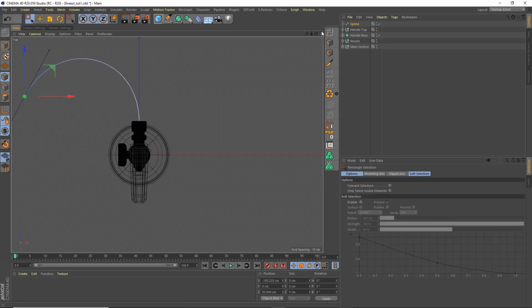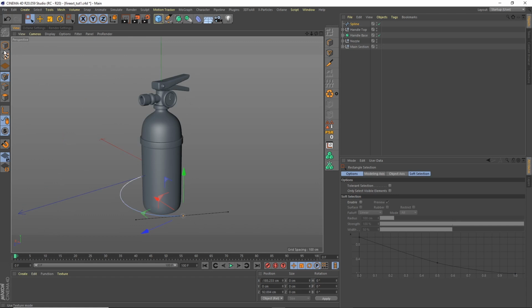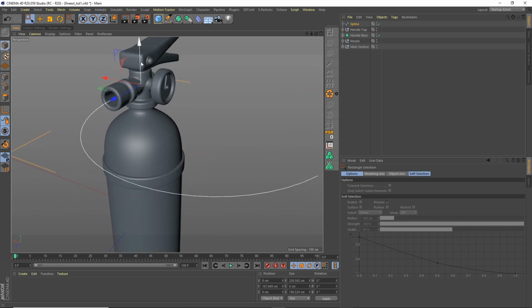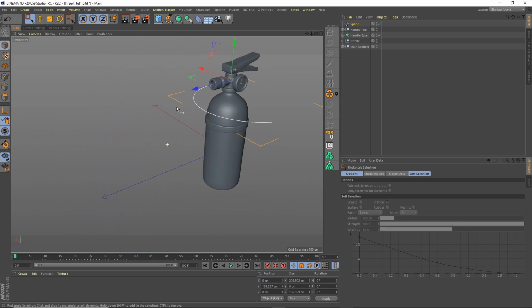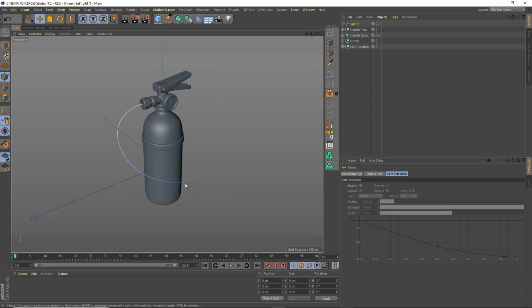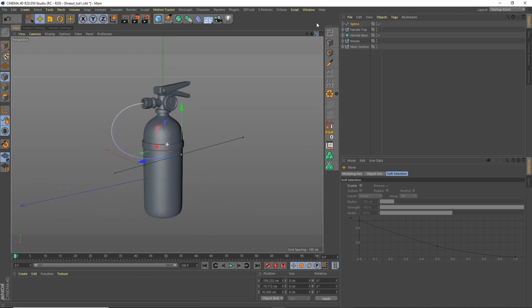Okay, let's have a look at that. We want to get it in roughly the right position, so let's just bring it up to the nozzle. So yeah, it kind of looks roughly centered. We can tidy this up in a little while. And let's just move this point. So this is going to be our hose, and we're going to do some spline dynamics on this spline, so we can kind of move it around, and so we can obviously connect that end to it as well.